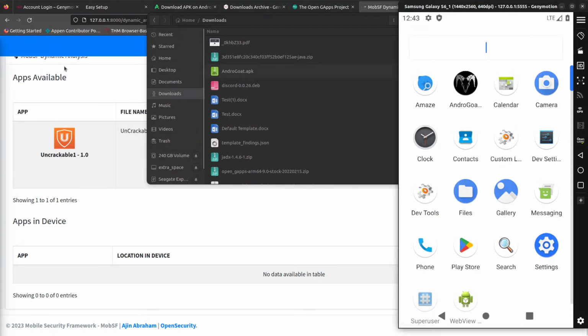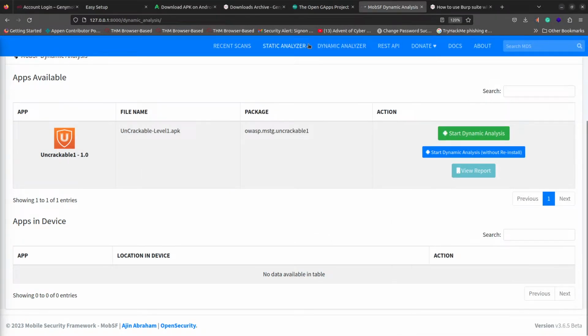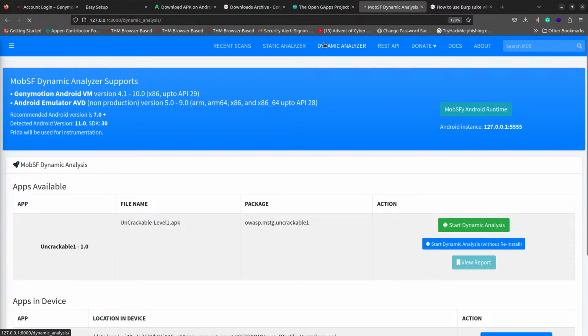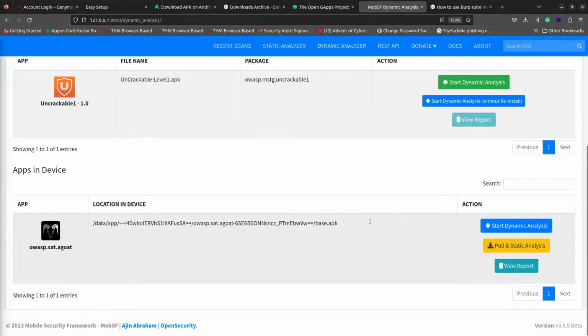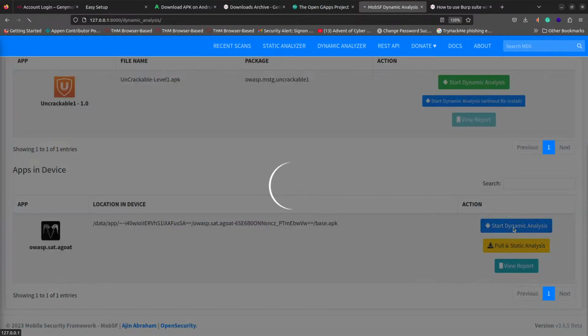So when you go back here to the dynamic analyzer, you'll actually pick up the APK. So then you can do your static, start the dynamic analyzer.